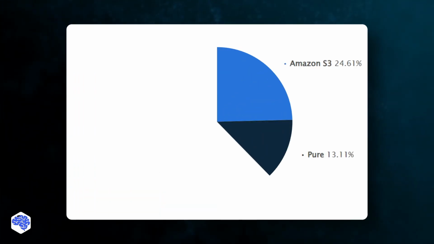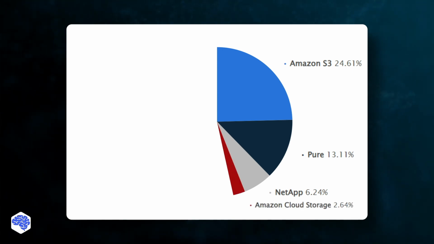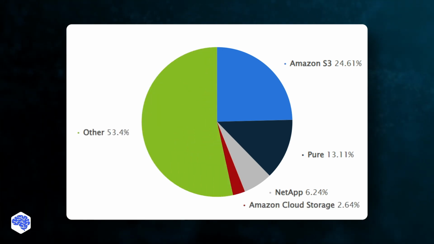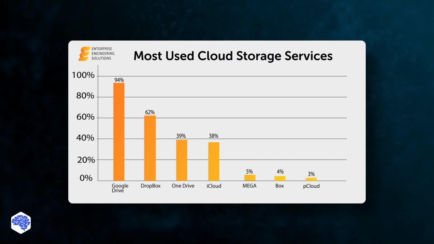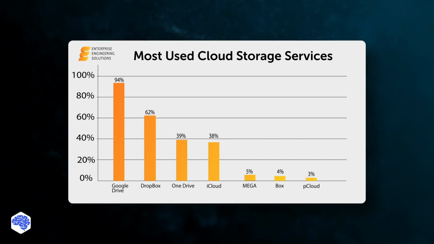In the end, as promised, please welcome the king of cloud computing. When it comes to the enterprise data storage software market, Amazon S3 owns 44% of the enterprise cloud storage market. Meanwhile, the crown of the most used cloud storage services overall takes Google Drive, followed by Dropbox and OneDrive.